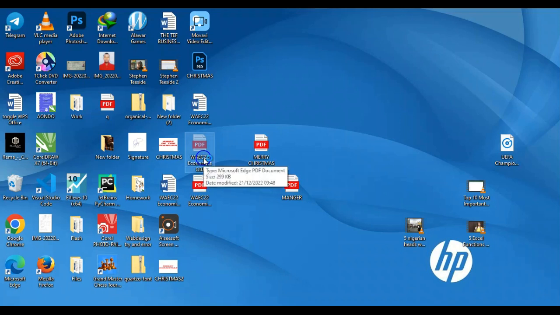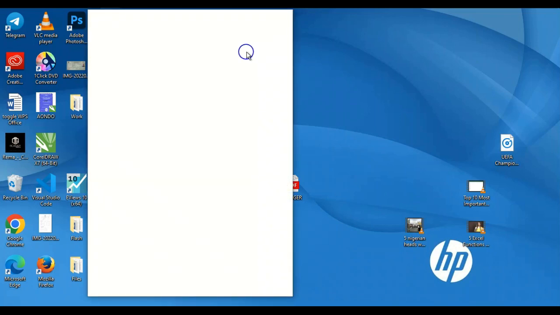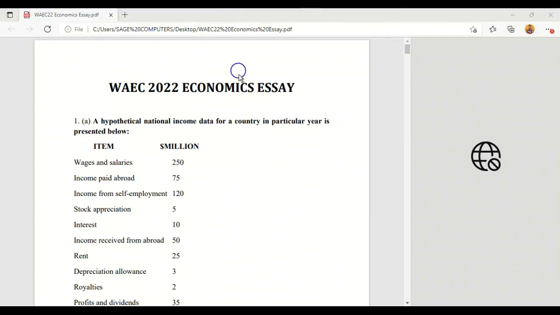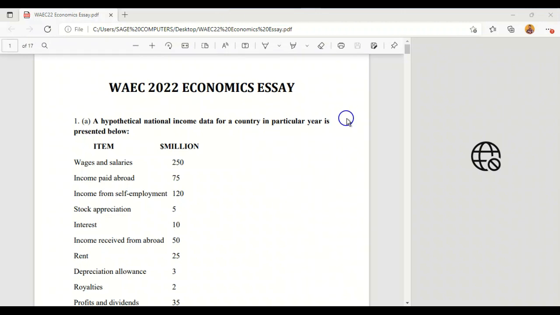Let's open it. Alright, so the Word document has been converted to PDF.